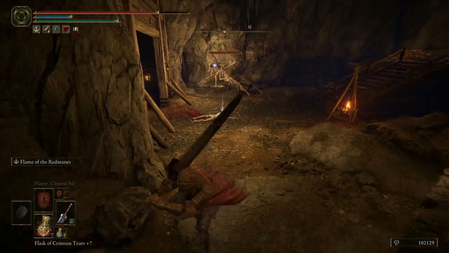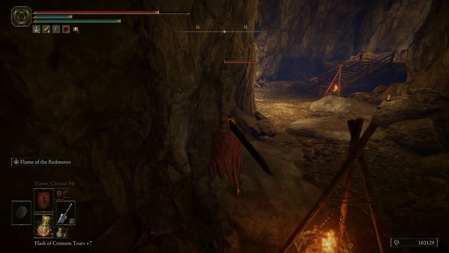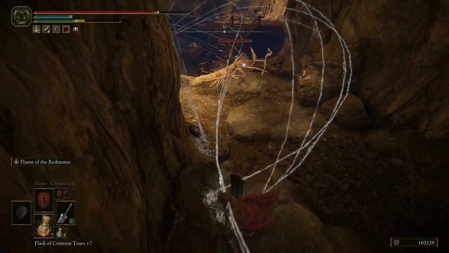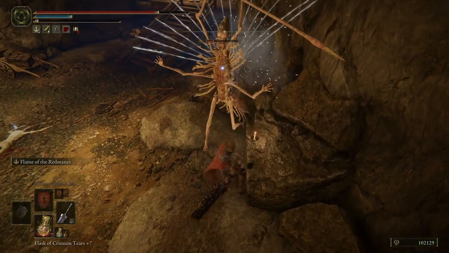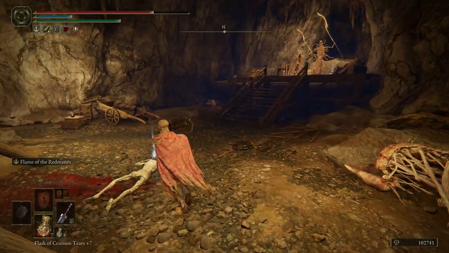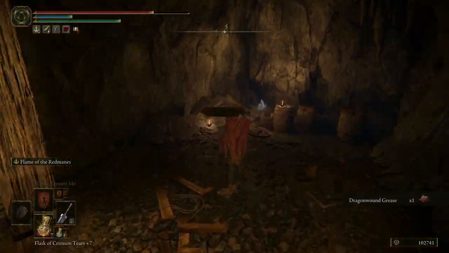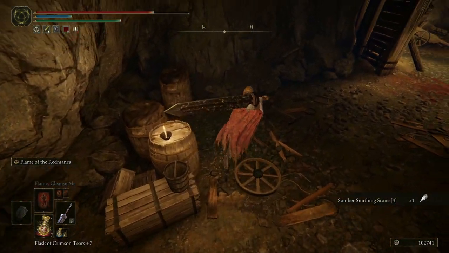Jesus. How did this thing hit me? Get over here. Come, come, come, come. Oh, you didn't need to unlock. Denied. Jesus, that attack, though. These guys didn't even hear it. Completely unaware. Dragon Wound Grease. We've gotten that before. Is this a Somber Smithing Stone again? Yep, Somber Smithing Stone 4 there.